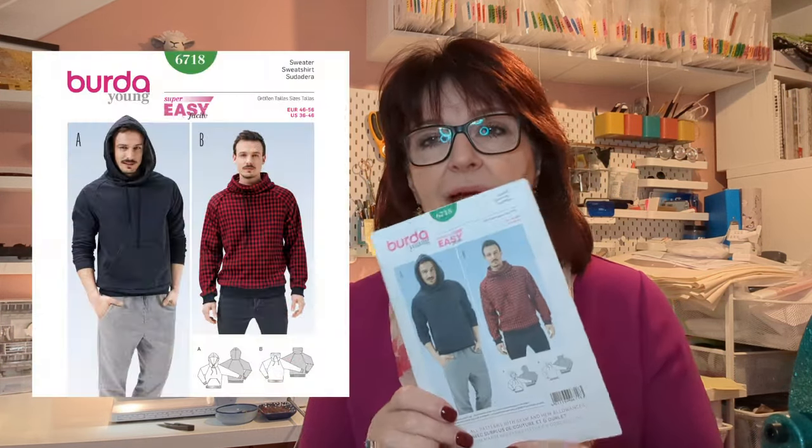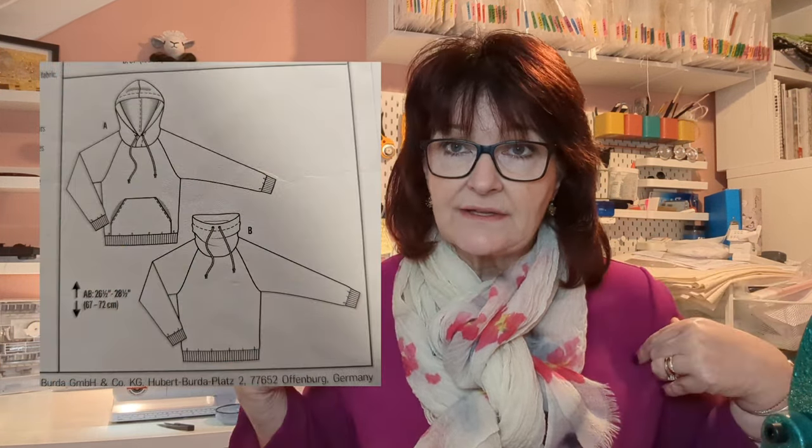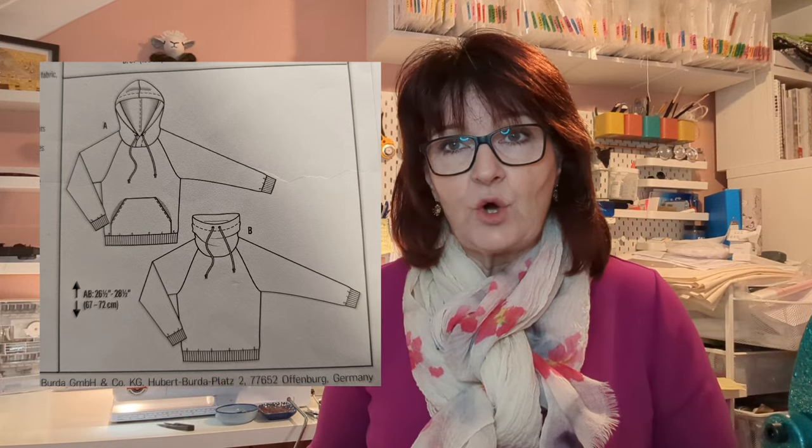So I was doing a bit of research, and what I've done is I have requested samples from a few fabric companies so I can just have a look to see what this jersey fabric looks like and how it feels and stretches. And as yet it hasn't arrived, so I'm hoping to get that shortly, because I want to start these hoodies. But I did buy the pattern, so I will put an image up so you can see it properly. So this was the Berger pattern 6718, and it has a very basic hoodie, which has obviously the hood, it has raglan sleeves, and it has the kangaroo pocket in the front.